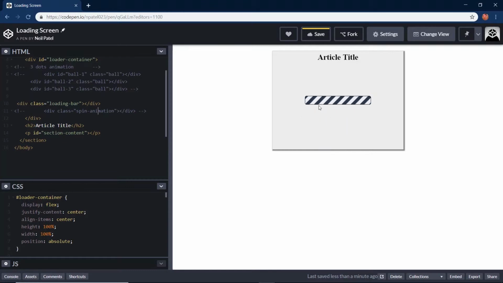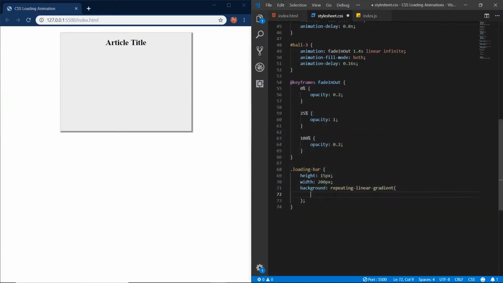So yeah, we're going to want the stripes angled, and I did an angle of 45 degrees. So the first thing we're going to do is say negative 45 degrees is the first parameter we're going to give. And then the second parameter is what we want to give the color of the stripe. So for now, let's just do black. So we'll do 0, 0, 0.